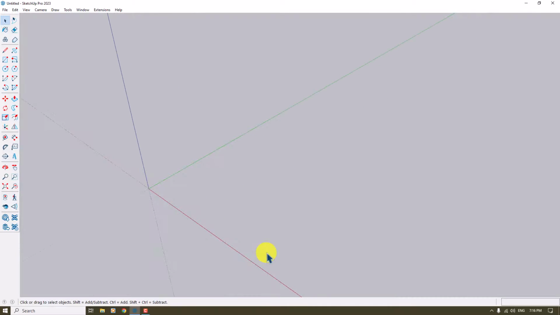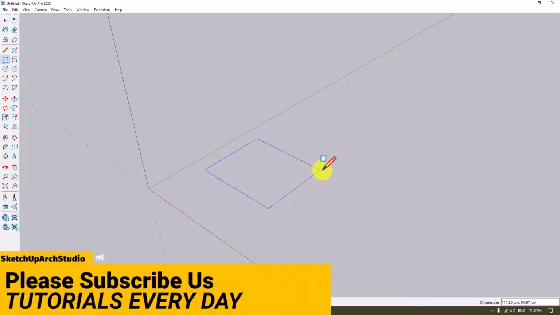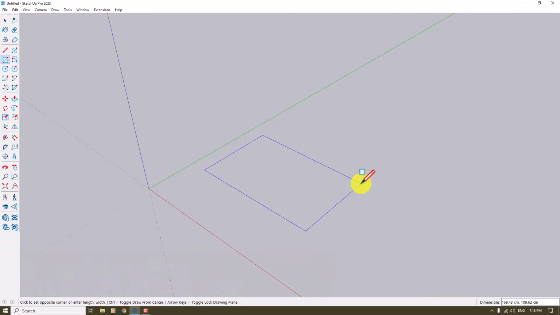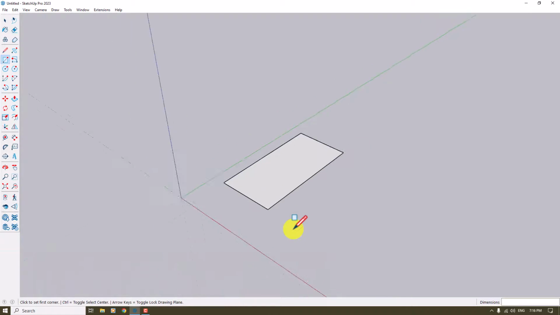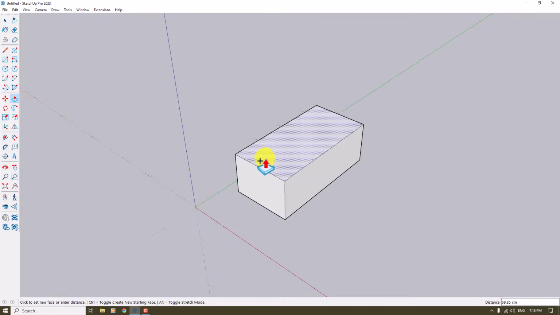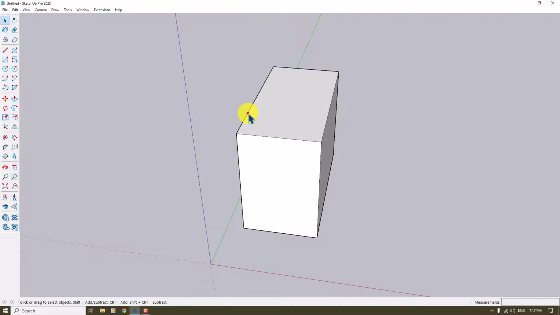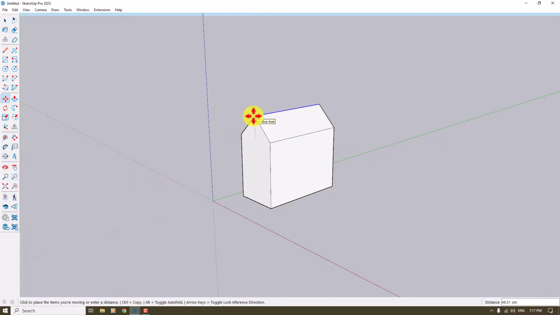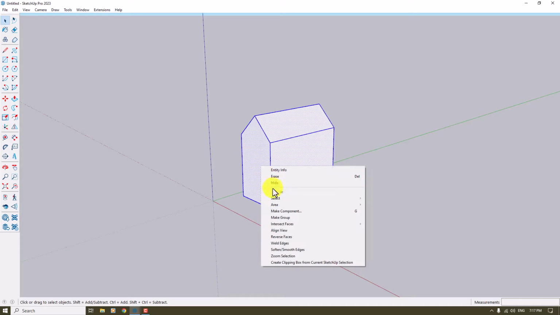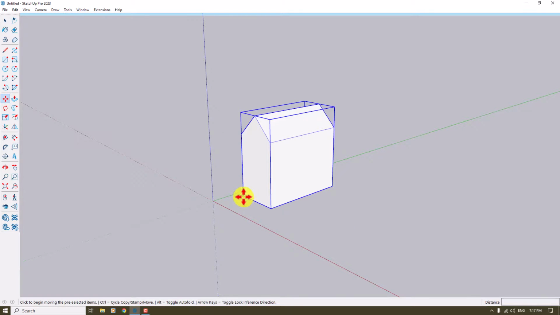Finally, if we want to create some other type of shapes for beginners, for example, some type of simple house, we can click on the rectangle, draw a rectangle with dimensions about 100 by 200. Click on the extrude option, use the extrude and add a number about 150. Click on this line, and now you can move or take a copy of these lines. So I'm going to press Ctrl and take another copy and move it on the blue axis, something about 50 centimeter. Select all of them and convert it to the group.